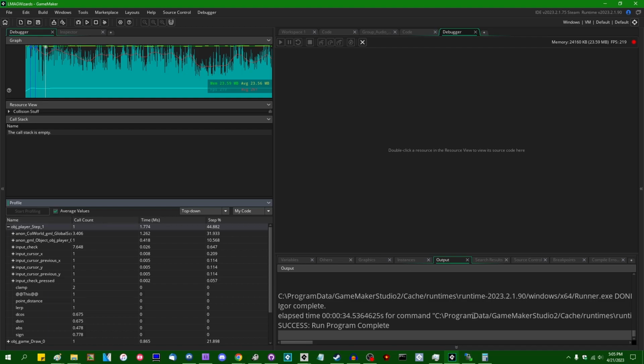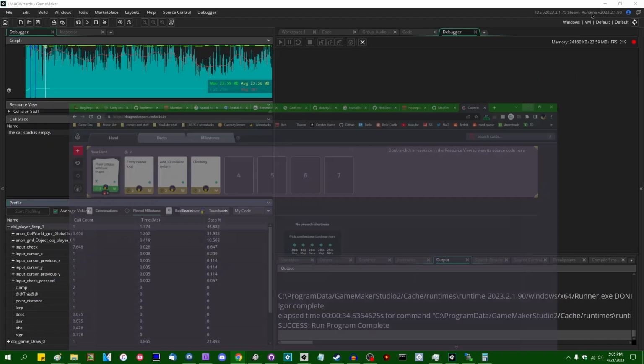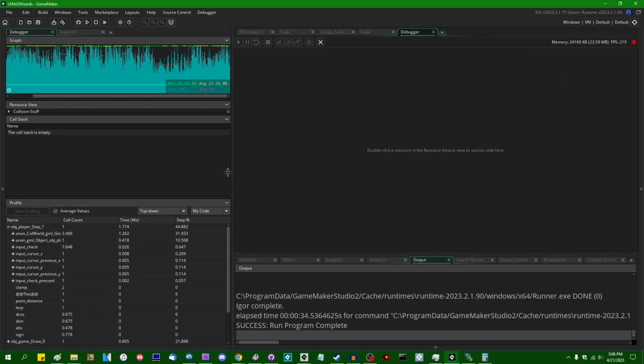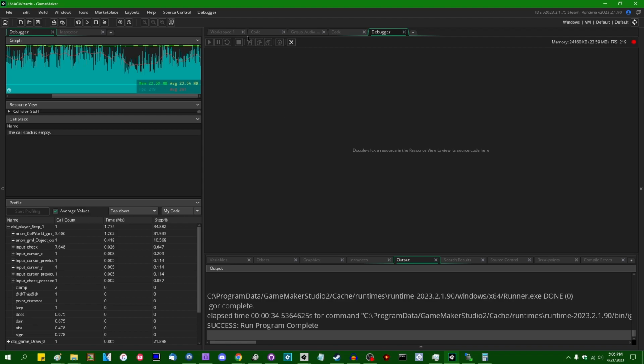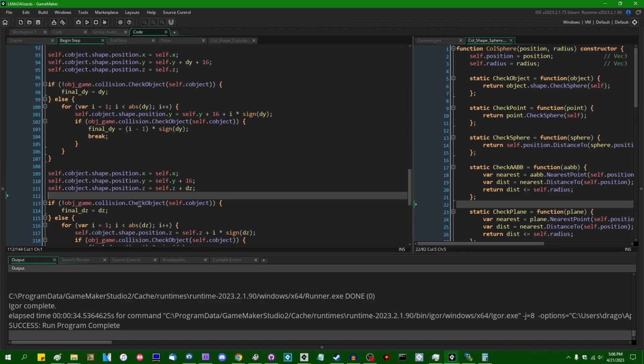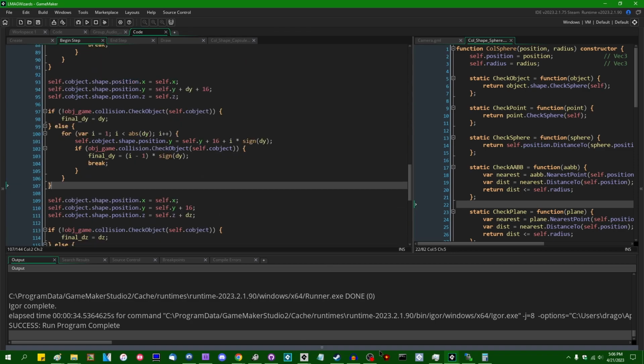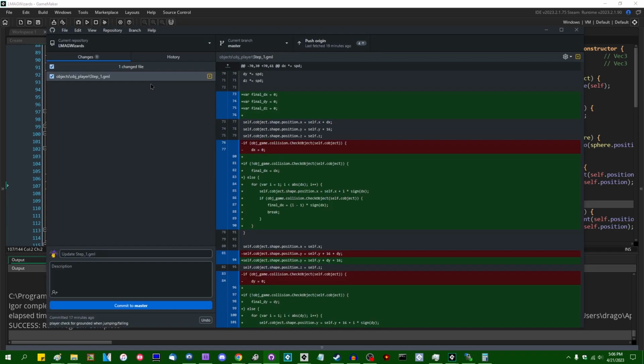That's pretty good. I might list that on the bug board in Codecks, which is that the player gets stuck if they try to jump against a wall. And it shouldn't do that, because the player should just go straight up in the air when it checks on the vertical axis. And it wasn't doing it when you were just against the wall. It was specifically in the corner. Definitely a tomorrow problem.